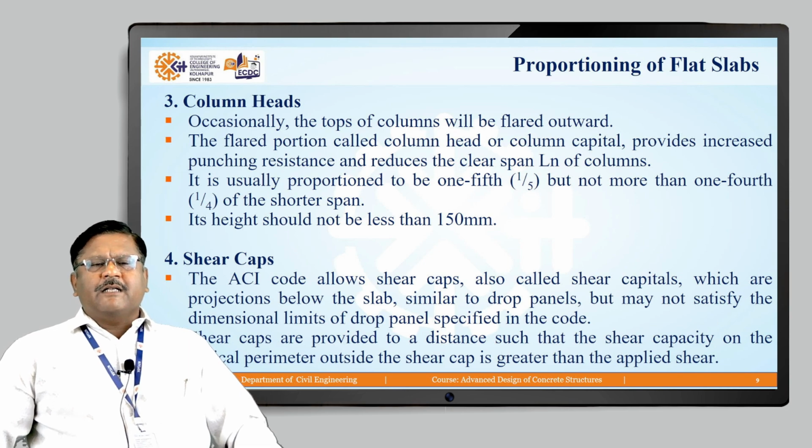Next is shear cap. Now this is only a concept, we are not using that concept while designing the flat slab. Shear cap: the ACI code allows shear caps, also called shear capitals, which are projections beyond the slab similar to the drop, but not satisfying the dimension limits of drop panel. Okay, this is only a concept.